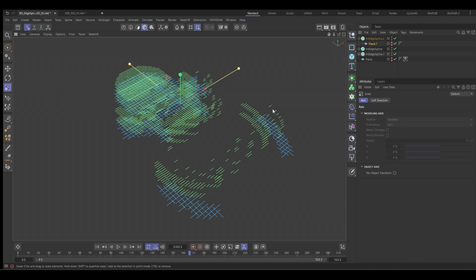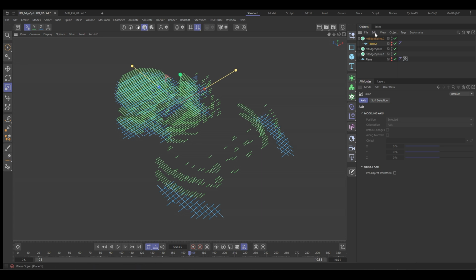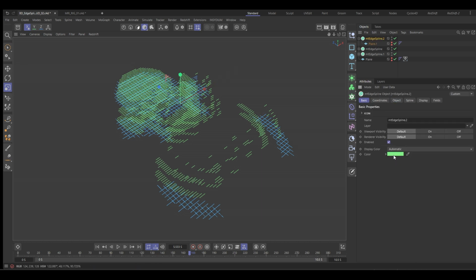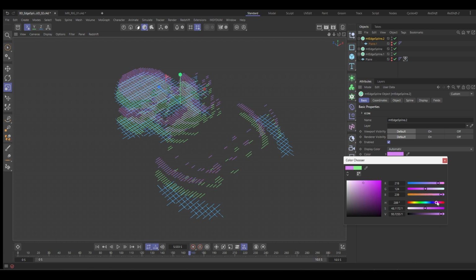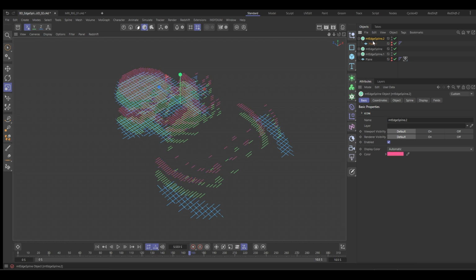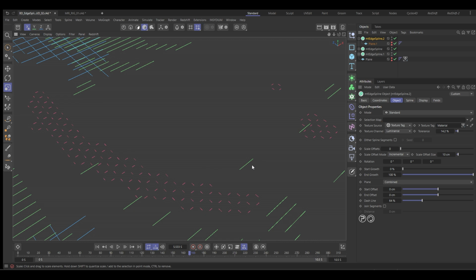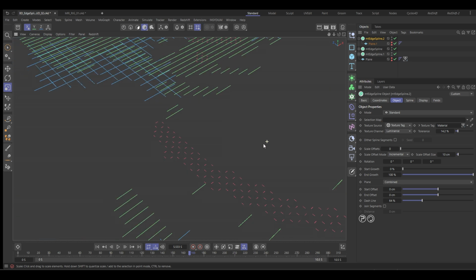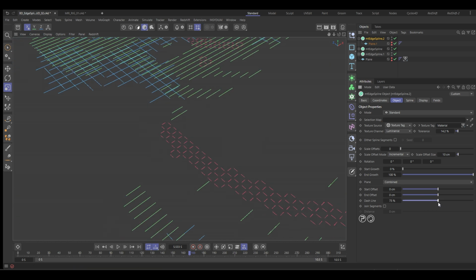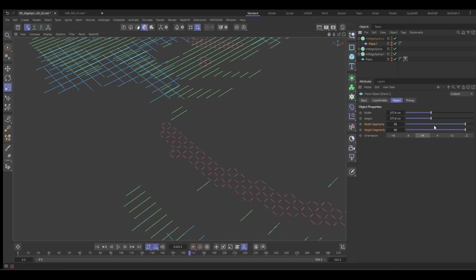And perhaps we'll scale this one down. And we'll give it a nice red color. So go into there, change it to a nice vibrant red. That's cool. And then let's go into its options. With this one, we will go for that crosshatch look. Set that to combined. So it creates like a little grid of crosshairs, which is quite cool. Something like that. And let's adjust the plane size so they're a bit bigger.